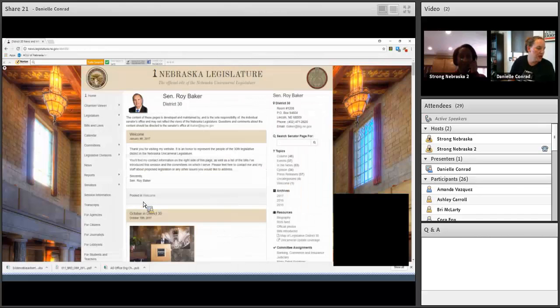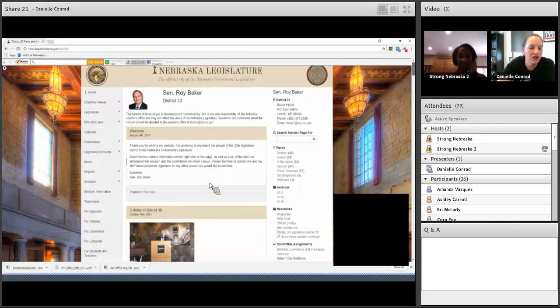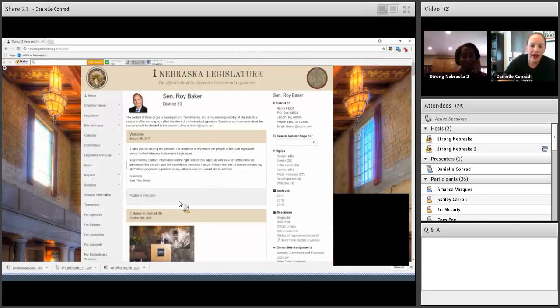When you're setting up a meeting with an individual legislator, take a moment to scroll through their individual web page here to learn a little bit more about the committees that they're on, to learn more about the bills that they've introduced, and just to see what they're highlighting from their point of view about what's happening in the district or the legislature.